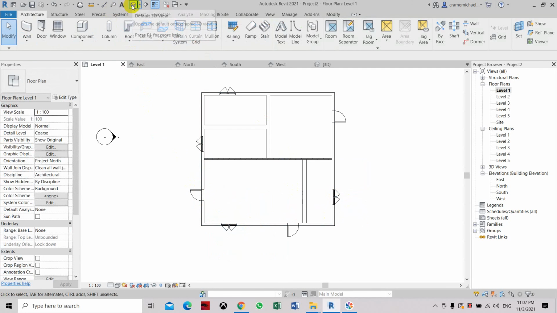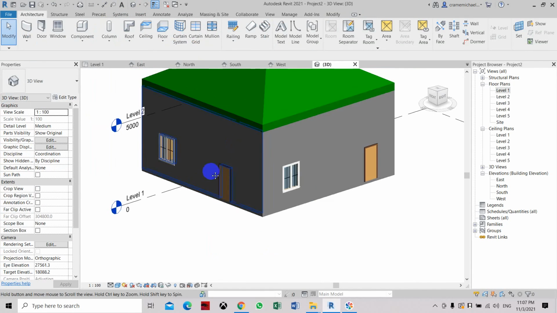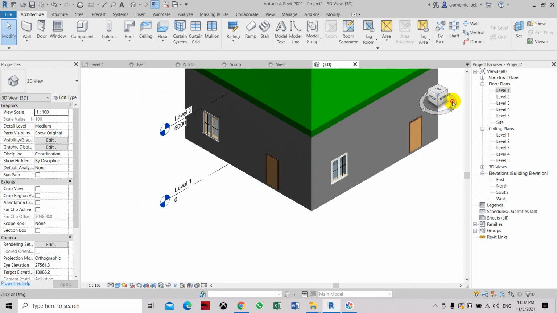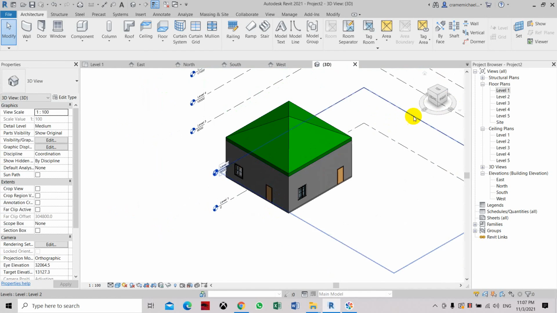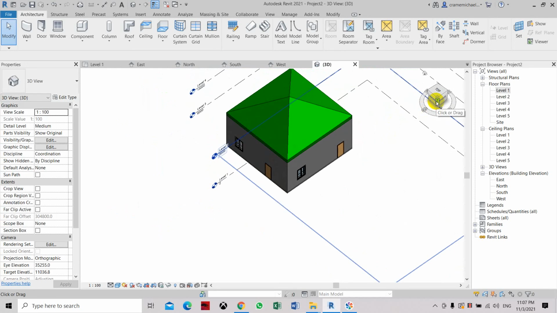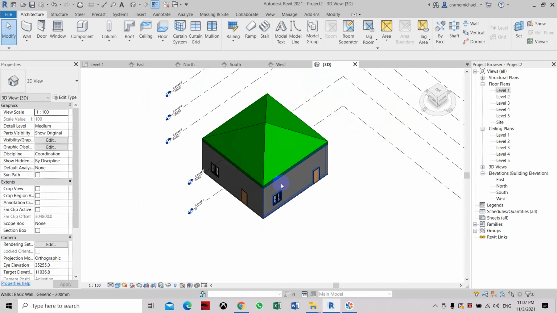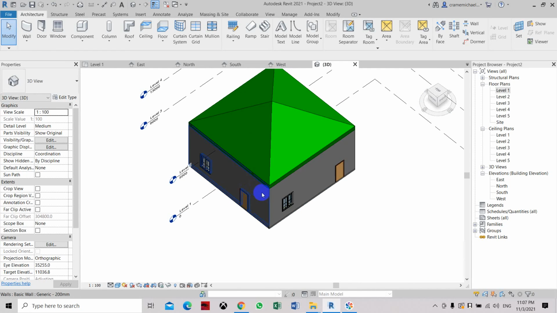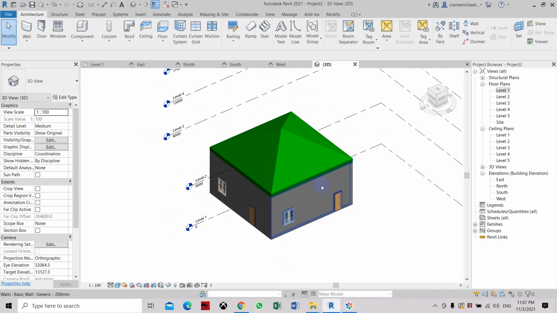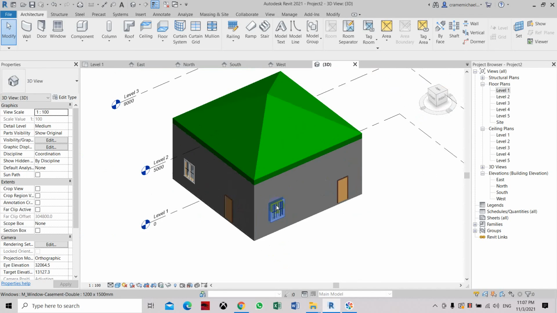Now we go to the 3D view, and let's see the doors and windows that we just inserted in our room, a simple room with doors and windows. You can practice first with all the other tools such as wall, window, and door, and later on I will show you additional steps or tools that you can use in creating models in Revit. Thank you.